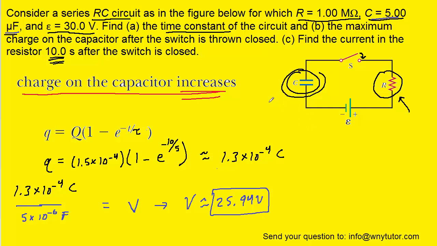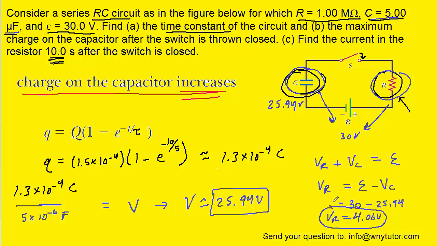So now maybe the question arises as to where this is going. Well, we know that the volts on the capacitor is 25.94 volts. We know that the overall EMF or voltage of the battery is 30 volts. What we want to realize is that the volts on the capacitor and the volts on the resistor must add up to the total volts supplied by the battery. In other words, VR plus VC equals the EMF. And if we subtracted VC from both sides of the equation, we could see that the voltage on the resistor is the EMF minus the voltage on the capacitor. Well, we just plug in all the known values. Now we have 30 for the EMF and 25.94 for the voltage on the capacitor. And we thus get 4.06 volts for the potential difference or the voltage on the resistor.